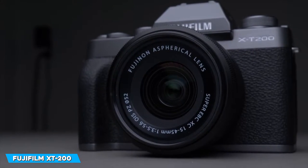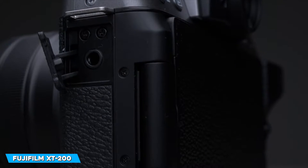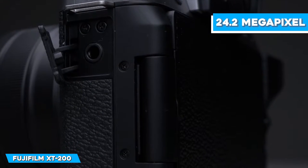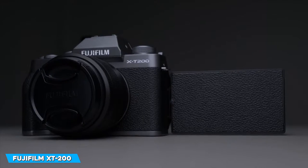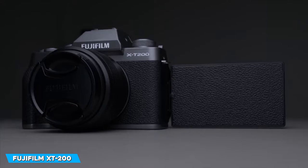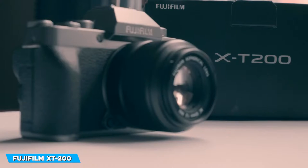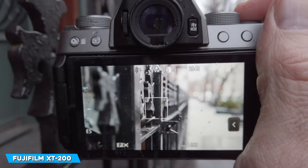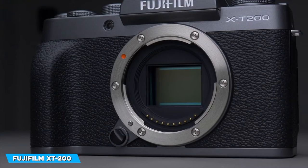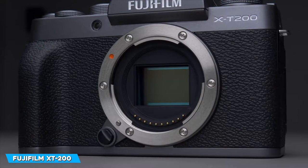One of its mini HDMI ports can connect to a TV. The Fujifilm X-T200 includes a new 24.2 megapixel sensor and phase detection autofocus. Thanks to the enhanced sensor, even fast-moving objects can be caught in full detail. However, sometimes the autofocus may not operate properly. Also, the sensor appears to be inadequate for night photography. According to Fujifilm, the X-T200's CPU is three times faster than its predecessors.